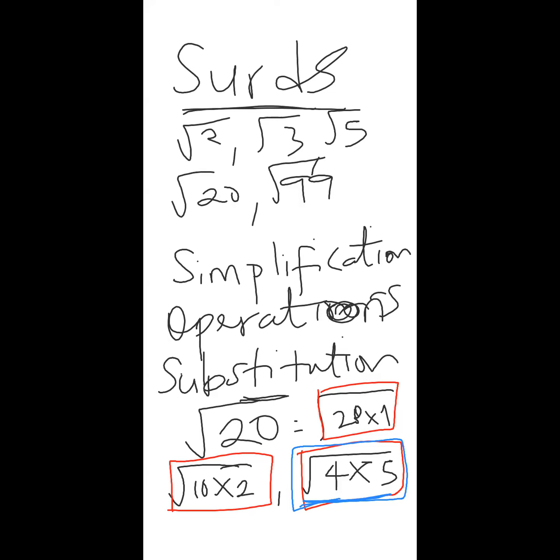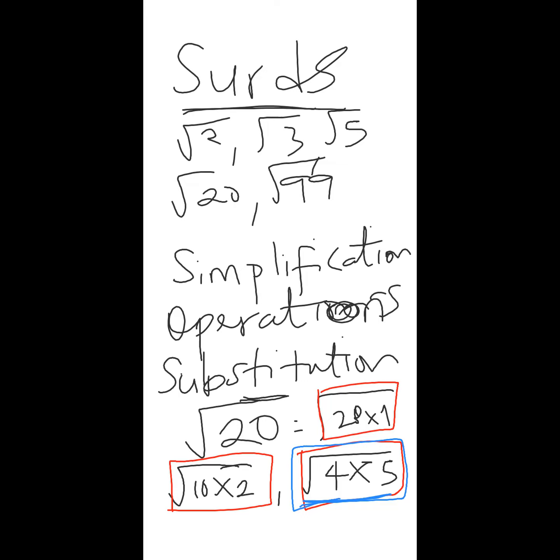So I can quickly think in terms of 4 and 5. Root 4 times root 5. Now I know root 4 has a direct square root, so I think it lessens the burden. The word simplification is to make it simpler. Anytime you see the word simplify or anything that has to do with simplification, it's thinking of making it simpler. So let's go to the next board.